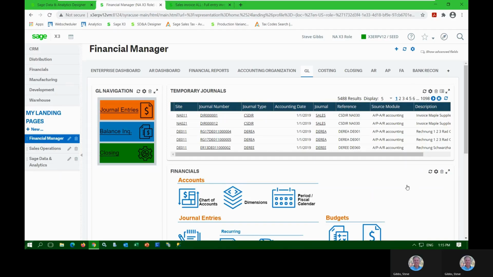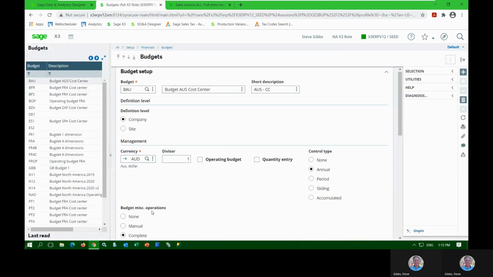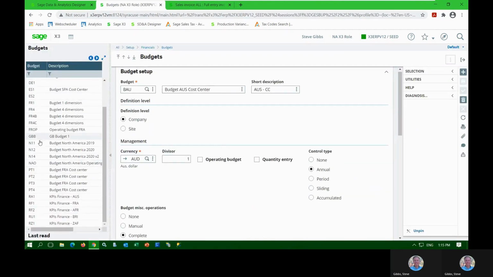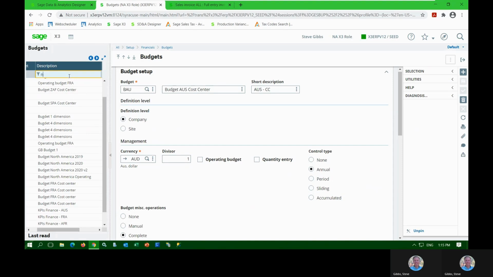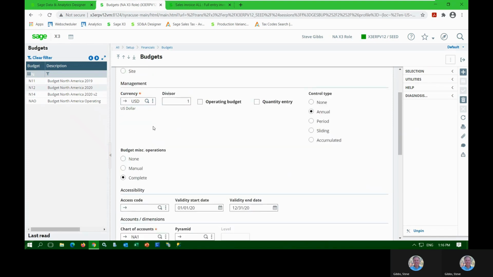Last thing here, we saw the financial statement, the budget versus actual. Where you'll go to either set up your budgets or enter budgets are through these two options here. To set up a budget, you'll come into this screen here, and then you can go through. I think I had some budgets. We've got the name NA, and then for North America, I believe. Actually, no, they don't. I think they start with an N. There they are. So here I've got a 2020 budget for North America. You can define different settings. Am I budgeting at a company level? Am I budgeting at a site level?